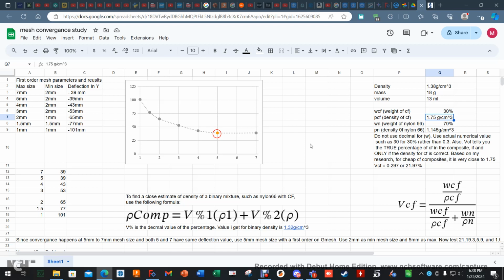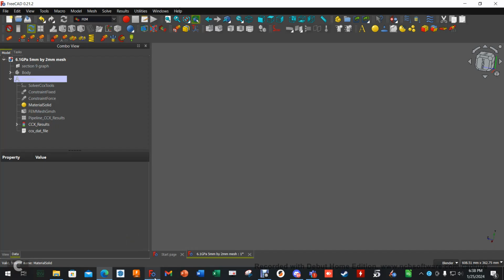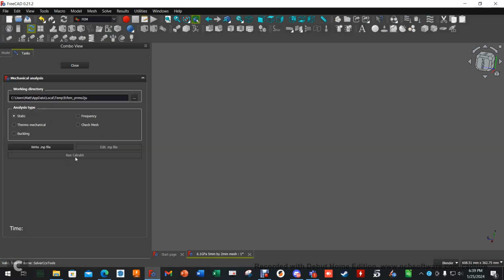But anyway, that is the basic introduction to advanced FEA, or I like to call it advanced FEA. Now, if you really want to do advanced FEA, I'll cover that later, but we're going to talk about how to run the Calculix solver outside of FreeCAD, but with our mesh generated from FreeCAD, and to do other things like crack propagation and calculating those kinds of things, such as Paris law, which is about crack propagation.